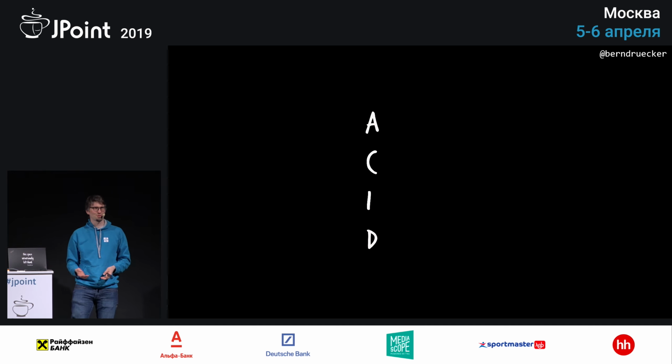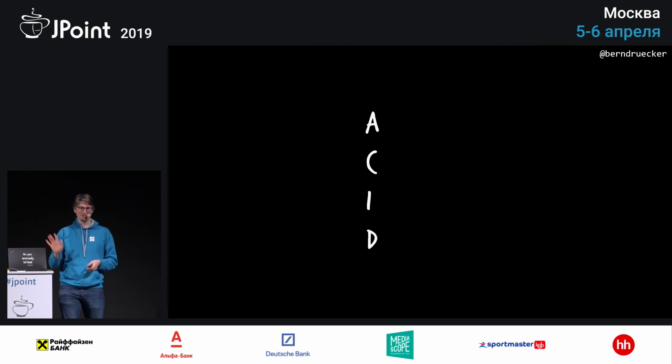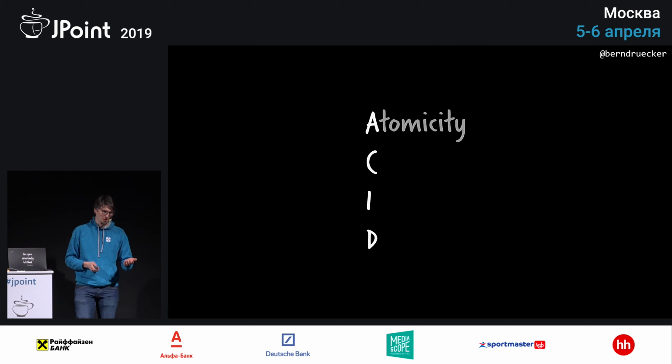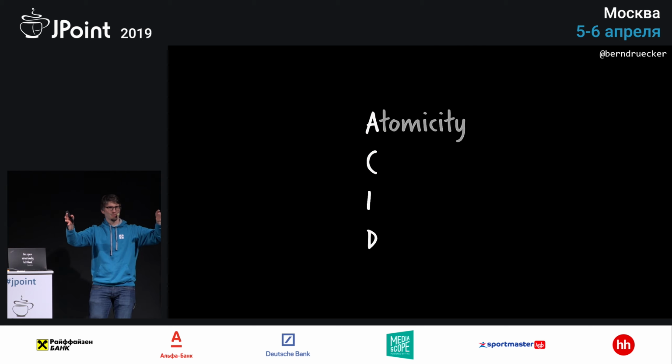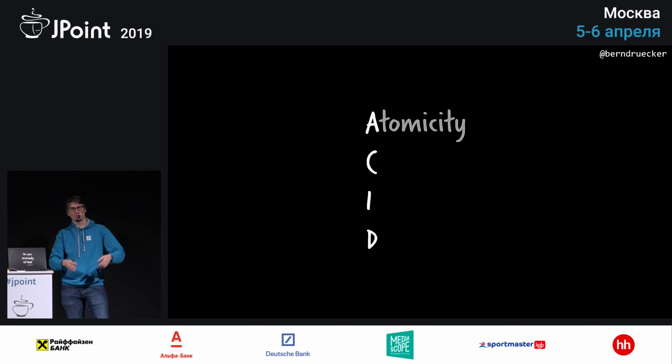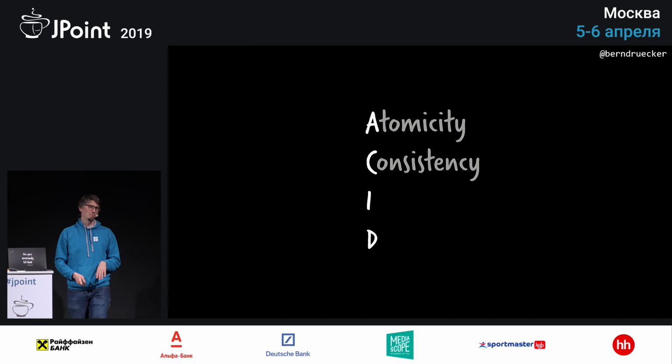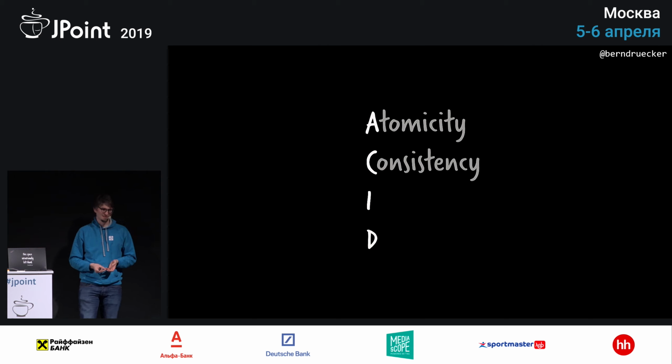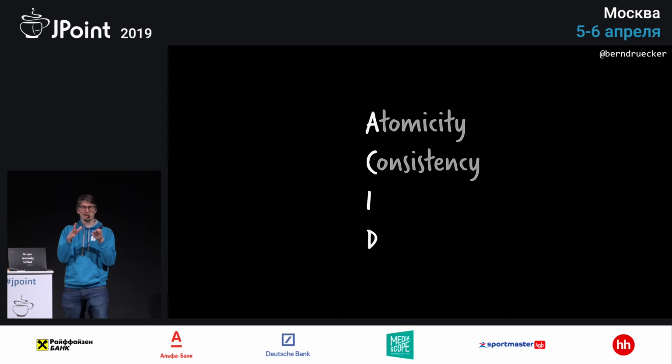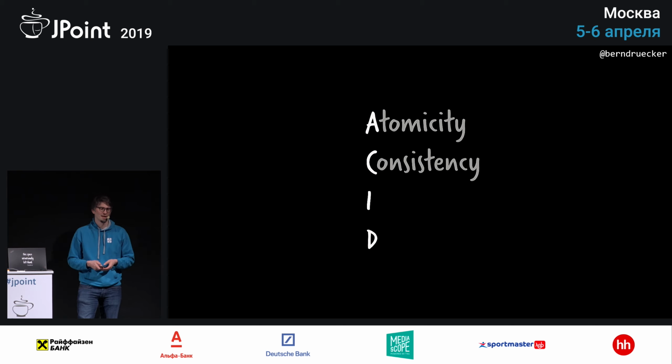That's about ACID transactions. I won't ask what ACID stands for; to be honest, I had to look it up myself when I prepared the talk for the first time. A is for atomicity, which means the all or nothing. Either everything works or nothing of it. C is about consistency. It means the database is always consistent. That's about non-null constraints, foreign key constraints, these kinds of things a database can do.